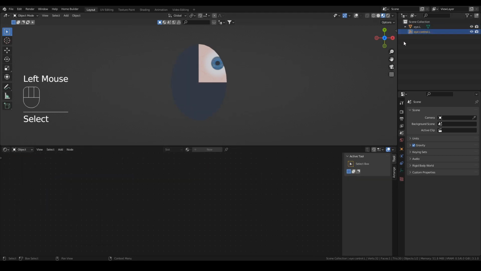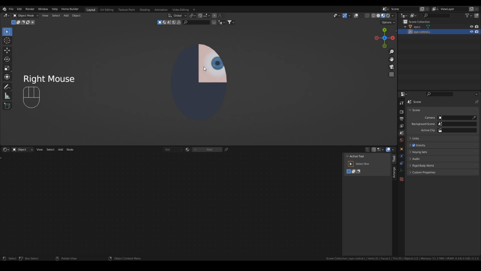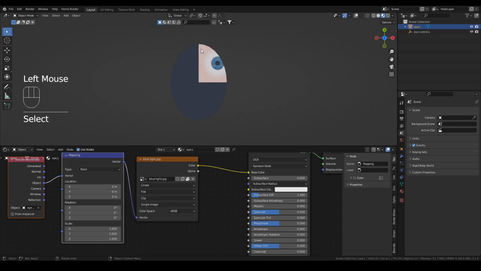So the first thing we're going to say about this is that we can control the pupil and the iris, but it's not going to deal with this outer part. That's why I wanted to do it this way, to show you that's not going to work. As far as I know, this method is not going to be able to stretch this veiny area to fit the rest of your eye. So I'm afraid that's just not going to happen.